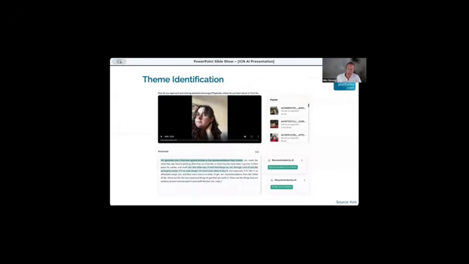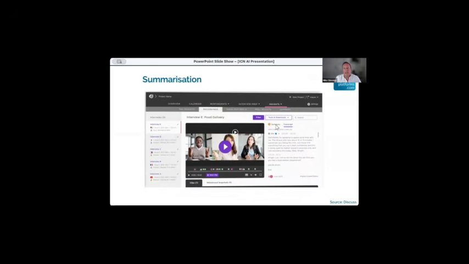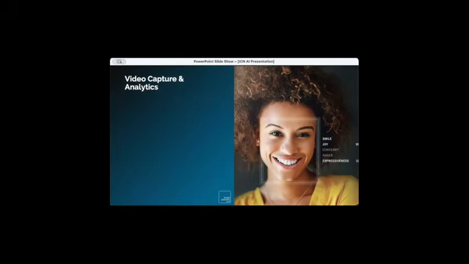I said I wasn't going to dwell on individual platforms, but there are some examples in here. So, being able to capture video at scale and then identify themes using the language, using the transcription, analyze that with text analytics and build out themes and sentiment that's contained in what's being fed back. Summarizing the content of video, so focus groups and online interviews that you can very, very quickly get a large language model to then synthesize and summarize. Give you a little report.